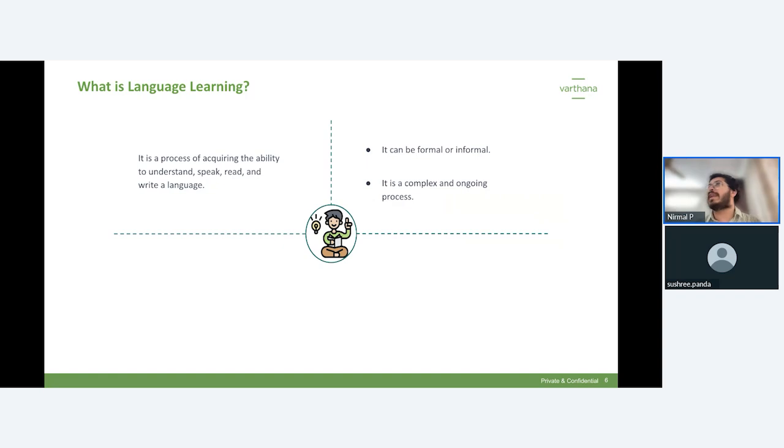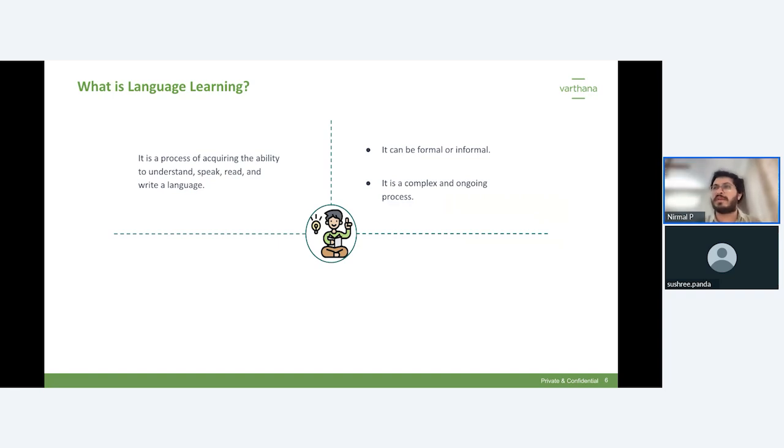It can be in any form. For instance, I have lived in Karnataka for 20 years. I did not attend any Kannada classes from the get-go. The second I reached here, I just listened to people speaking in Kannada and I picked up Kannada myself. Similarly with Tamil and similarly with Malayalam as well. It's not something that I went to a classroom and learned. It is very informal. I just listened.